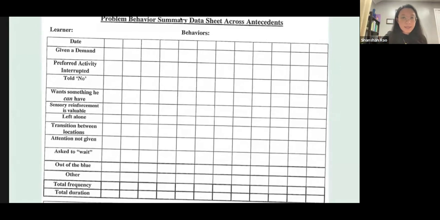So here's a summary data sheet. It's going to help you to identify the behavior. So for example, if you selected giving a demand, that's a behavior because the kid is escaping from the demand, then we're going to work on escaping, right? We're going to keep the demand on. We're going to give redirections.